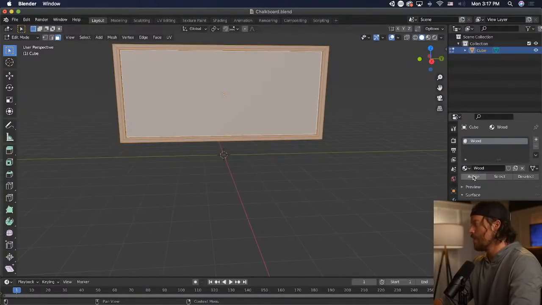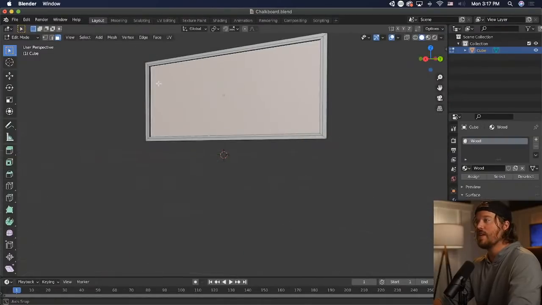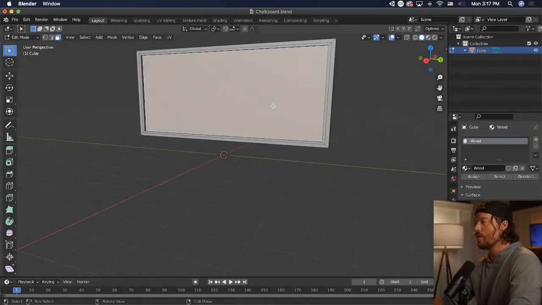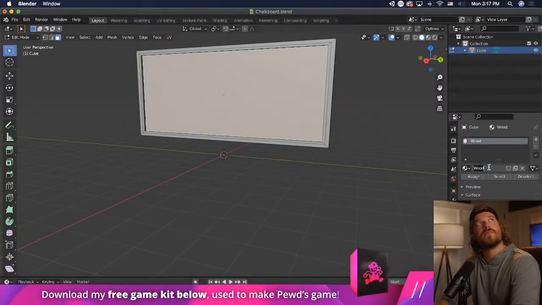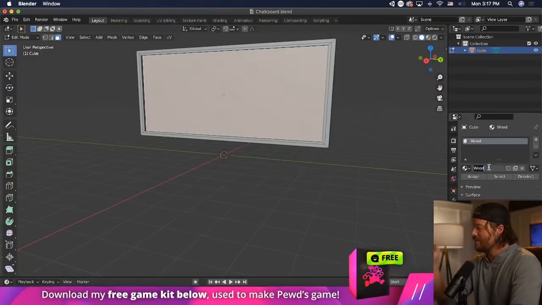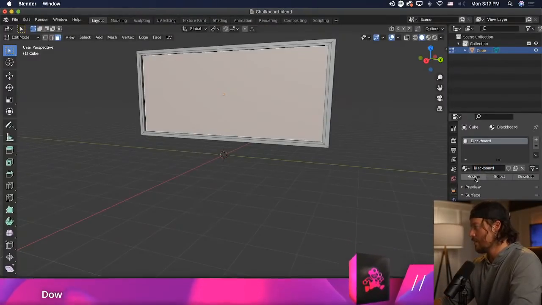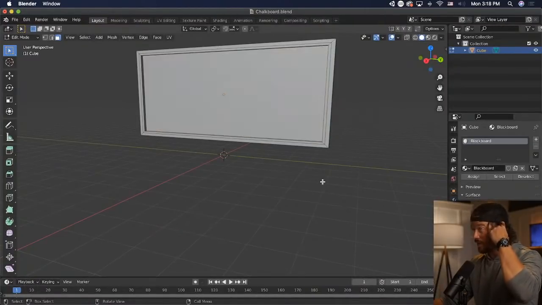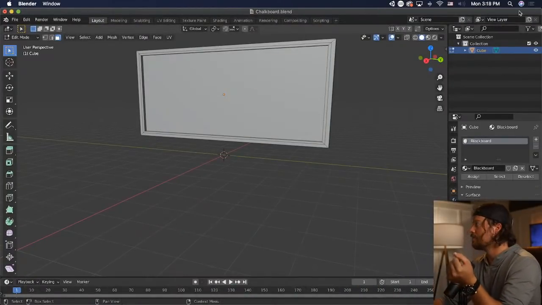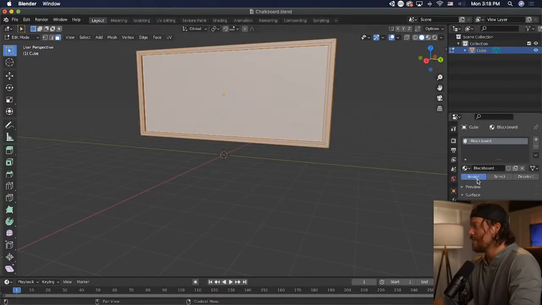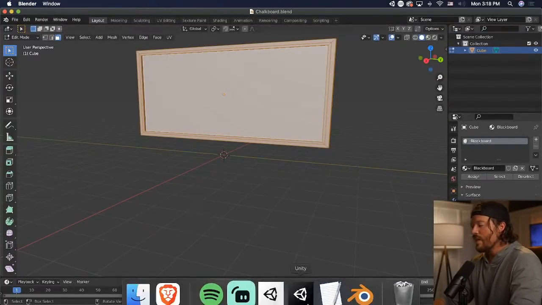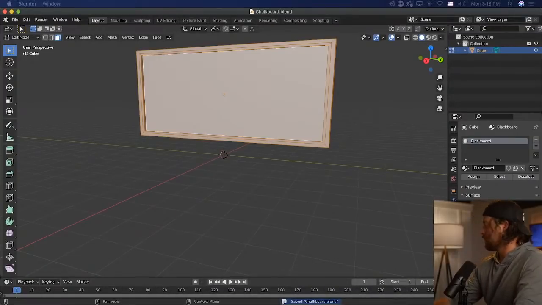Okay. So we're going to assign it as wood, but this one here is just going to be a Blackboard. All right. So I'm going to go ahead and assign this as, well, actually, I don't think I want multiple. Yeah, it's fine. Let's do multiple materials. Blackboard. Okay. And hit assign. Good. And what I'm going to do is actually just go ahead and create the materials here. Actually, you know what? I'm fine with just having it be Blackboard. So we're going to assign everything as Blackboard. Okay. Save that out. I'm going to open up Photoshop here.